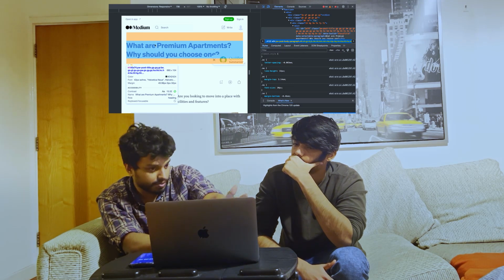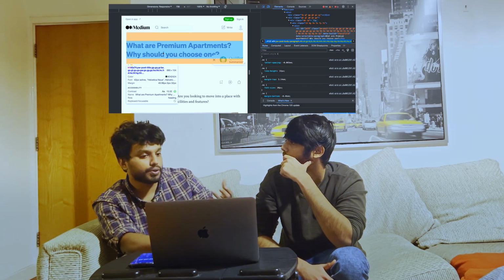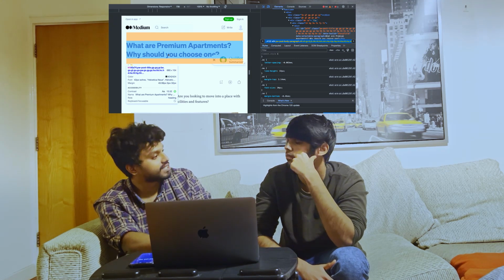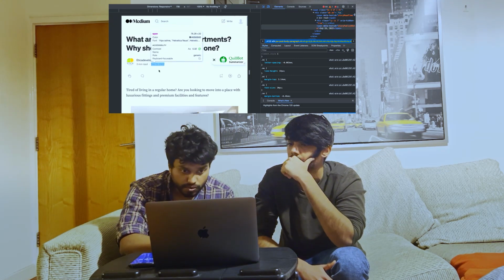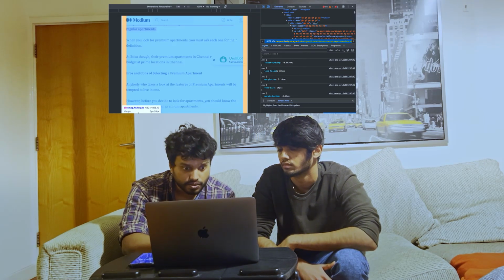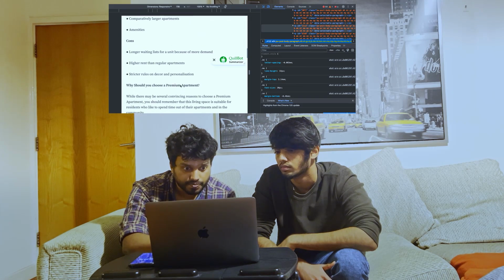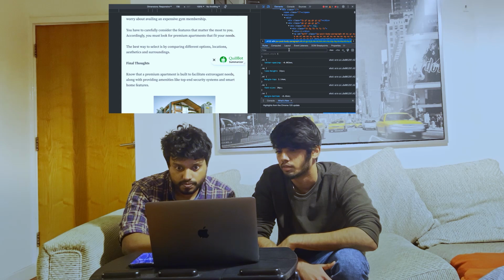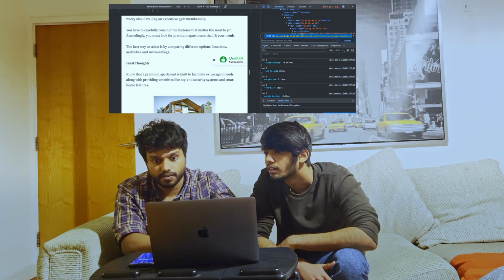Medium is one of the best blogging sites out there. So how do you drive the traffic? What is the intent? You have to understand the intent. That's how a digital marketing strategy works, right? Now heading 2s can be a lot more.